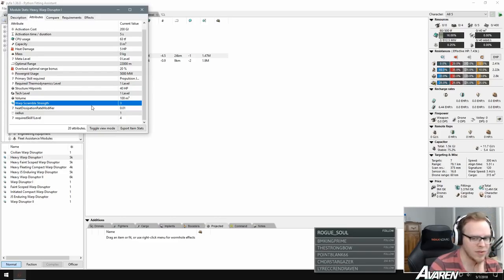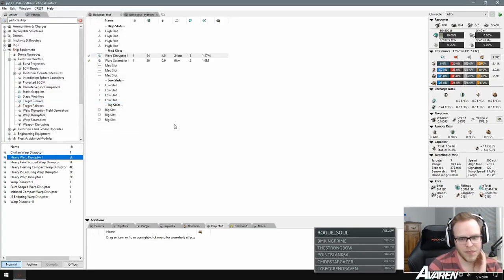Elite Force is correct. So if you have 25 people with warp disruptors, they can stop a super capital from warping, or 12 and a half people with warp scramblers. But the heavy ones, generally, you're going to fit them on caps, and they have more points of strength.